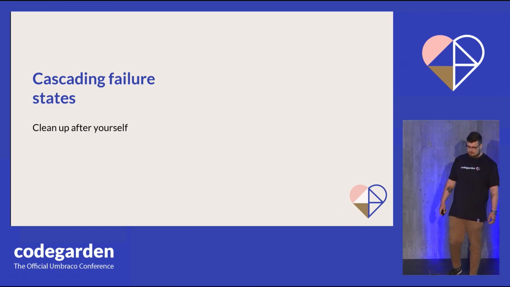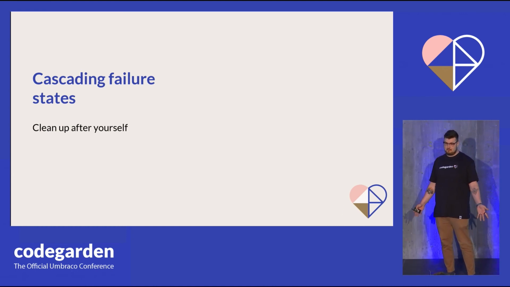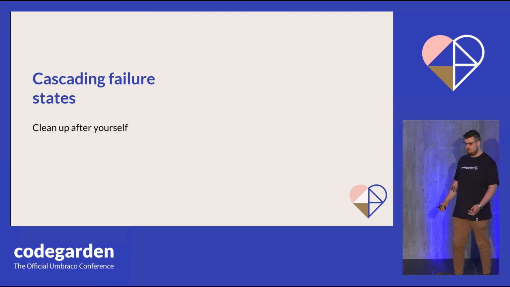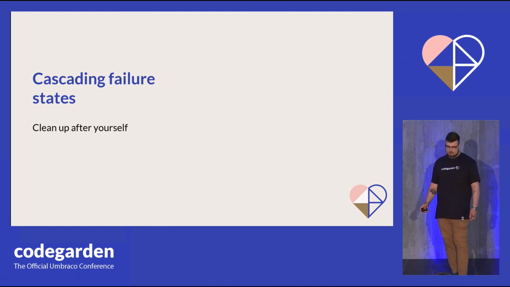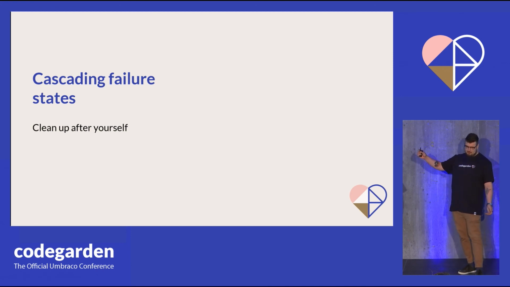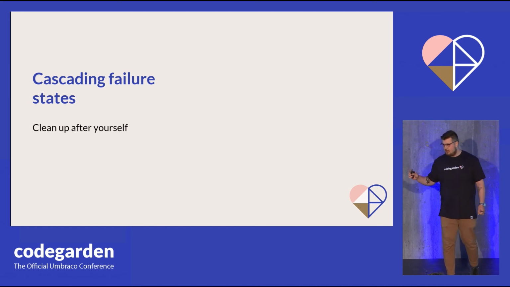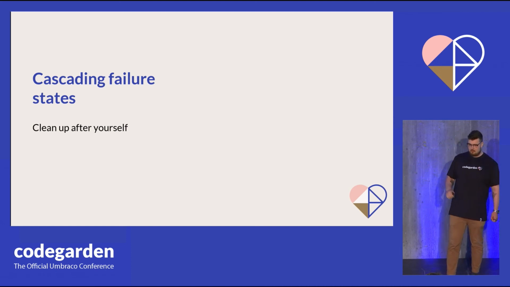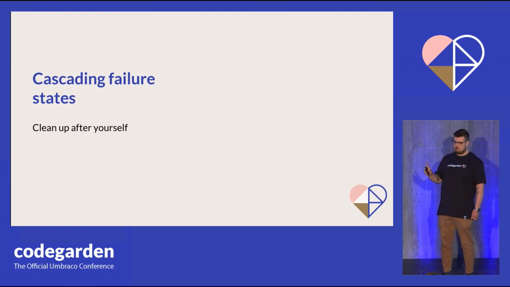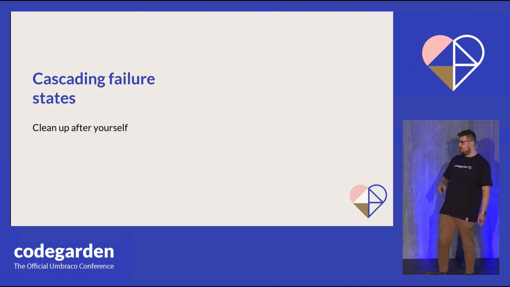Yes. And cascading failure states might seem fancy, but essentially what this boils down to is your test failing because it leaves behind data that makes another test fail down the line. So let's do an example again. Let's take the use case where I want to create some content. So now I've actually created my document type via the API like a good boy, and my content test is passing. But now I'm on a roll. I want to write another content test. So I want to create a document type again, but this time my test fails because there's already a document type created, right, with the same name. So what should I do then? Well, just remember, just as in real life, clean up after yourself.